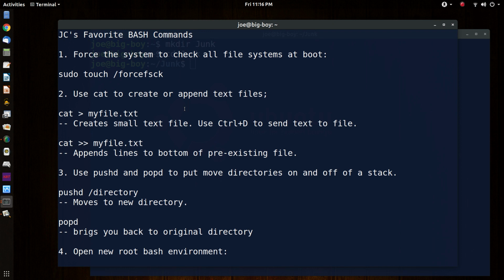This is one that I have talked about in past videos, and it always catches some people's attention, and they go, I never knew that was possible. This is the cat command. We're going to turn it on its ear, and we're going to use it as a text editor. The cat command is one of the most basic and oldest commands in Linux and Unix, and essentially it does one thing.